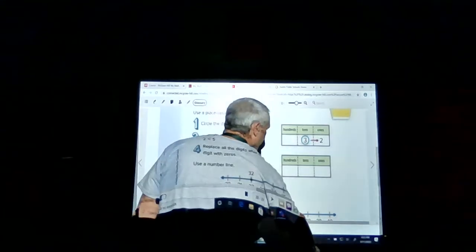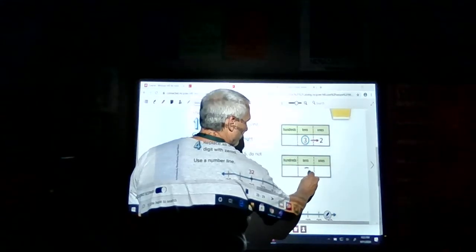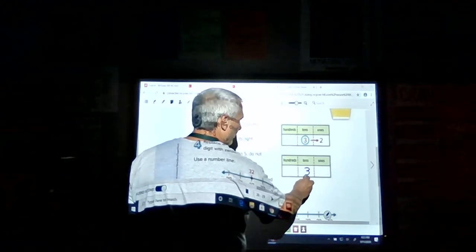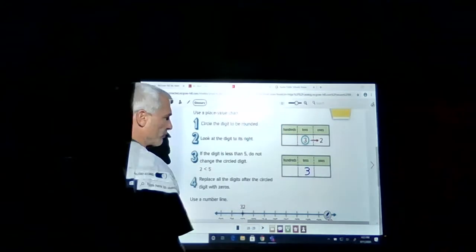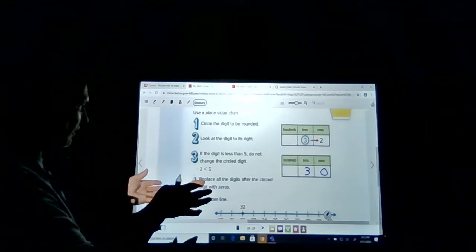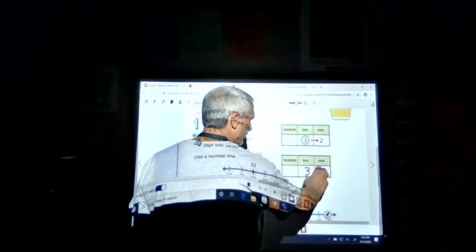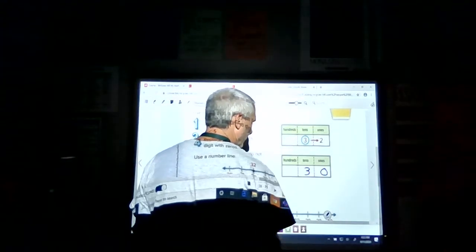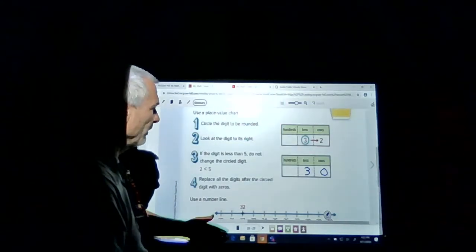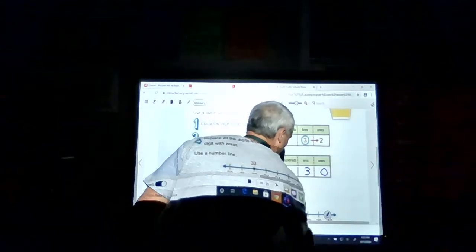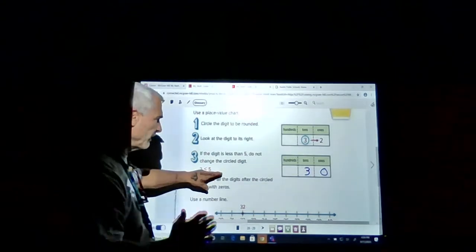It will look like this. We don't change it. Still a 3. But we do change the 2, because 32 is very close to 30. We replace that with a 0. Remember, we're just trying to get an about answer or close, because it's easy for our brains to remember even numbers in tens and hundreds. 30, 10, 20, 30. Well, 32 isn't so hard either, but when we get bigger numbers, it takes a little bit of practice. It's easier to think of hundreds and even thousands with the zeros.